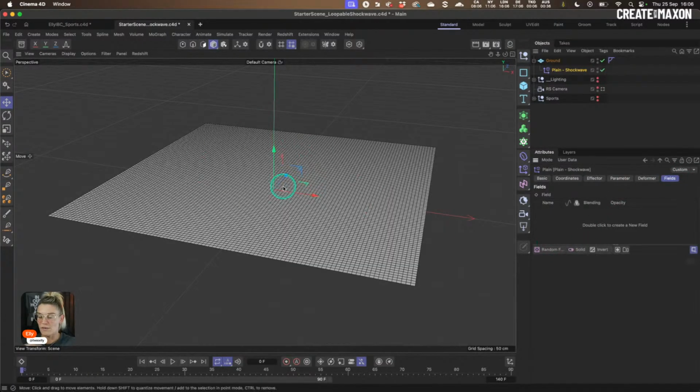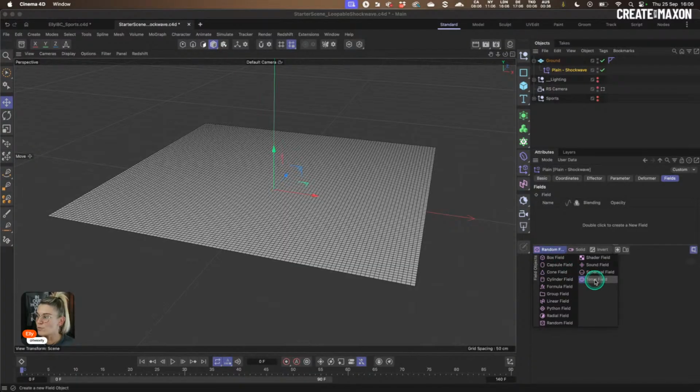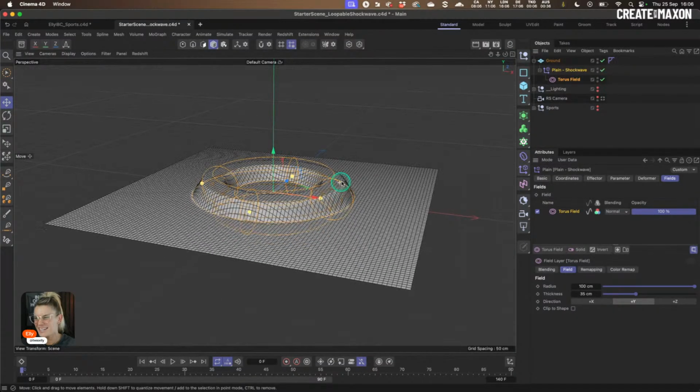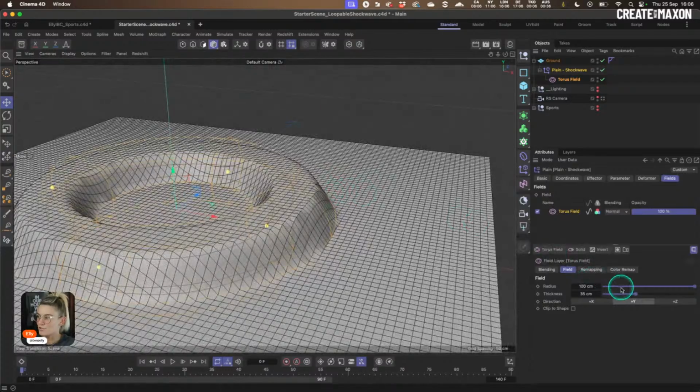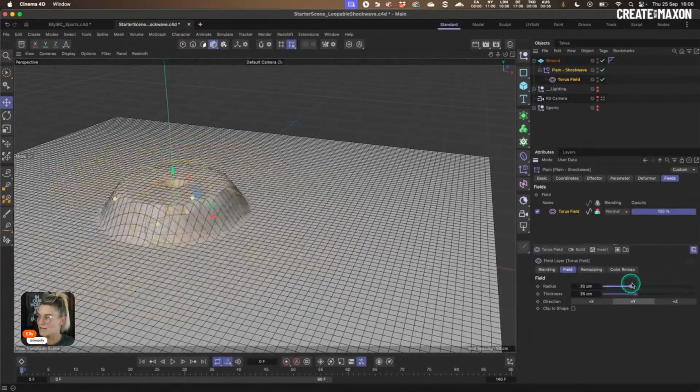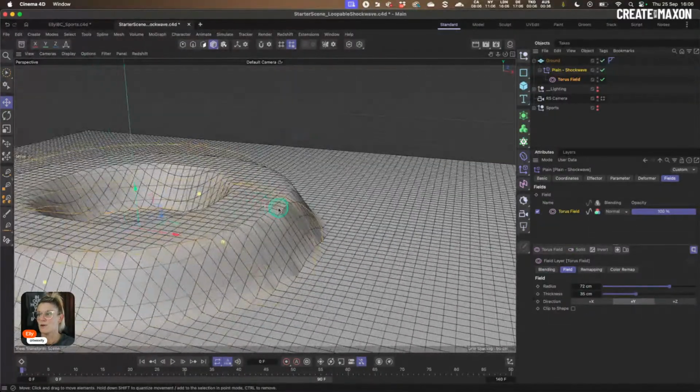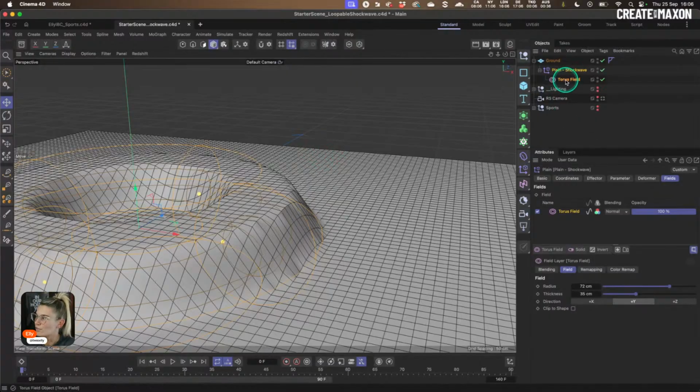And so if I'm thinking of a shockwave or that ripple shape, I can come into my field objects and I can see what I think is going to create that shape for me. And for me, that's going to be that torus field. And so we can see we're now getting that nice shape. But the thing is, it doesn't really look like a ripple just yet. Even if we animate the radius, which is what we're eventually going to be doing, we don't have this nice smooth motion, this nice smooth curvature on my ripple. And so how do we do that? How do we actually make this ripple look nice? This is going to be the first part.